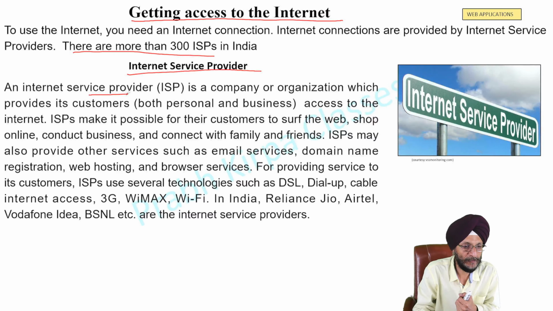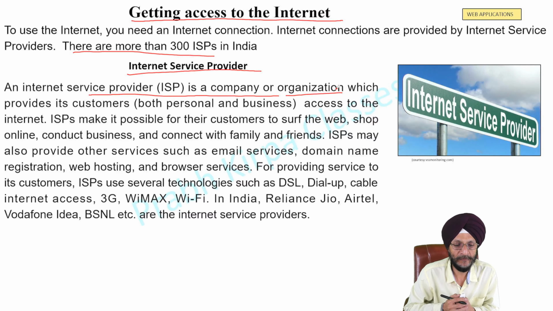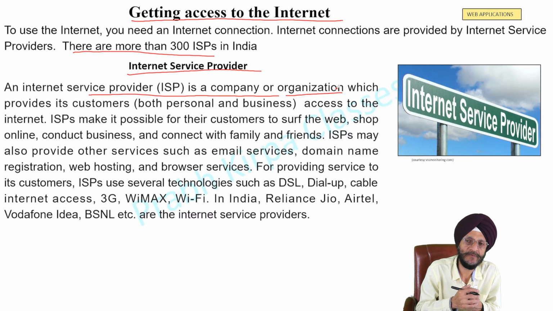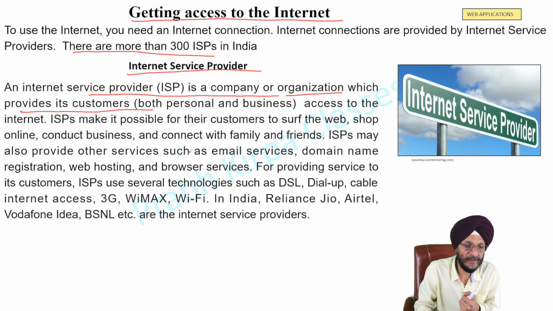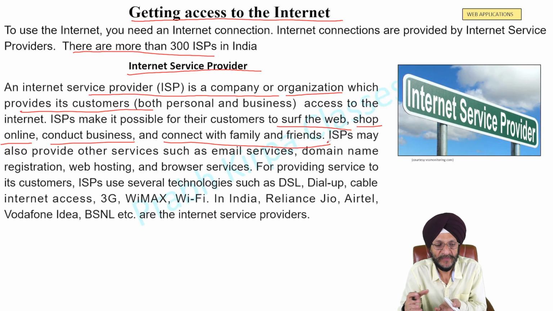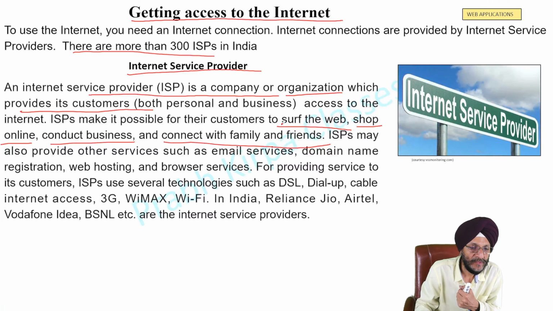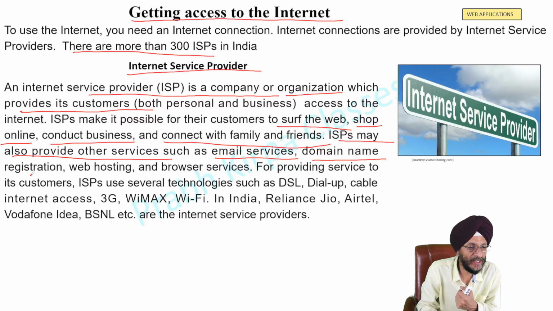An internet service provider is a company or organization which provides the facility of internet to its customers. And only after having the internet connection, the customers are able to surf the web, do online shopping, conduct business, and connect with family and friends through email or WhatsApp or whatever else. Internet service providers may also provide other services such as email services, domain name registration, web hosting, browser services.